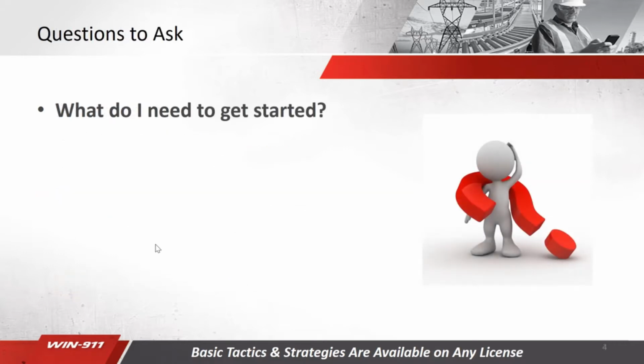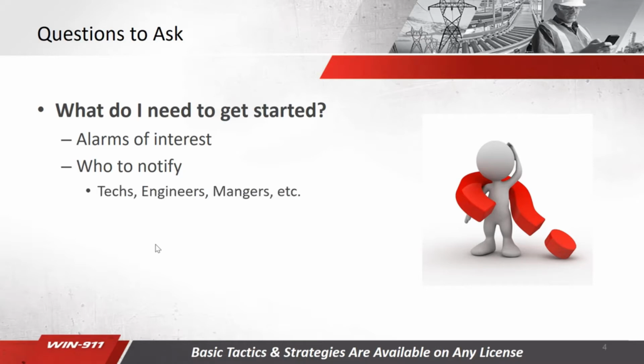What do I need to get started? First of all, you should know exactly what alarms are of interest. For example, you might be interested in monitoring all the alarms in the east tank. You also need to know who to notify. Could it be your tech, your engineer, your manager, or your on-call person? When are these people available to receive these alarms? You might have a day shift, a weekend shift, or an afternoon shift.